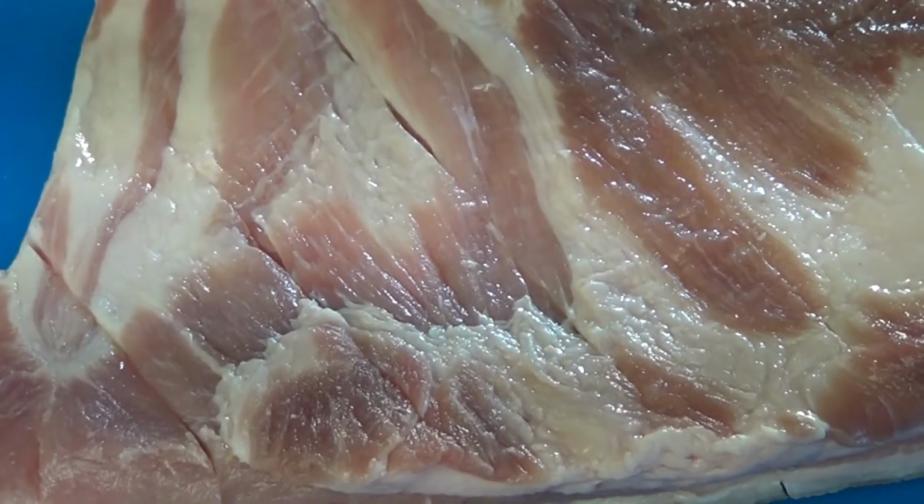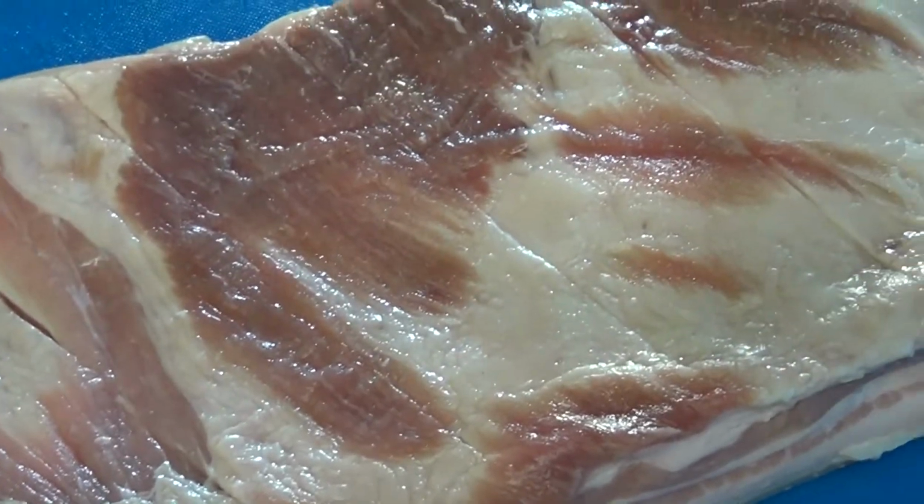This time I slow roasted my pork belly in the oven. The next time I'm going to cook it low and slow in the smoker, then finish it off on the grill to crisp up the outside skin.